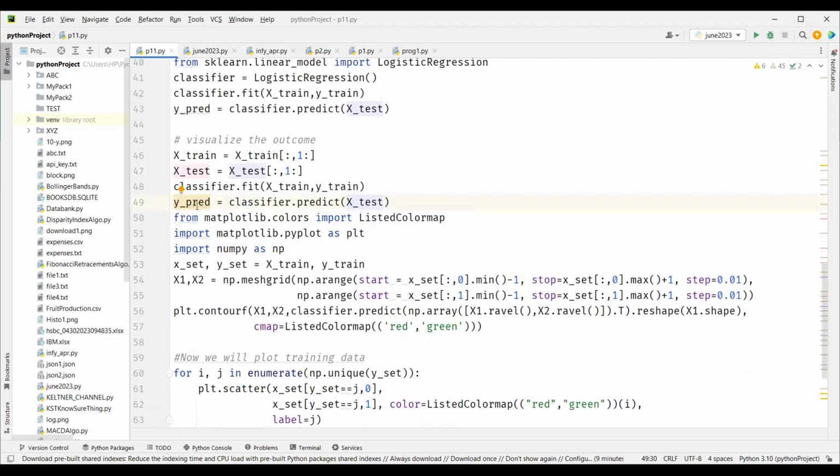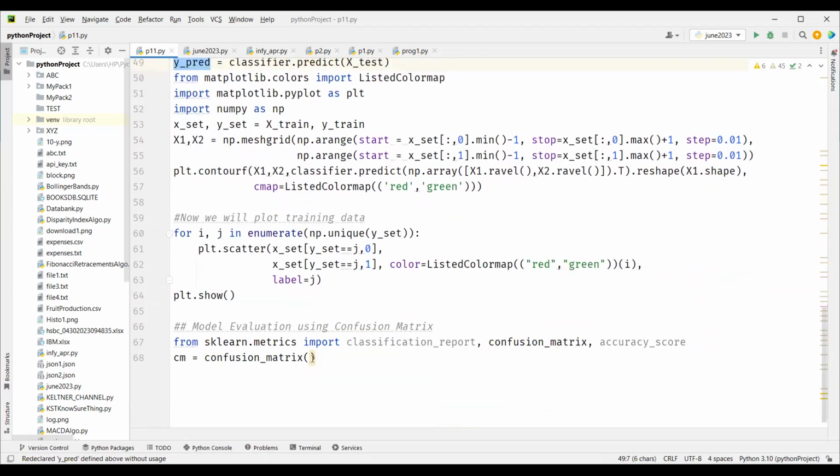The actual value is the y_test value, which we have hidden from the model. First you give the actual value, then the predicted value, same thing we did in the RMSE calculation. So y_test and y_pred. This will create the confusion matrix.